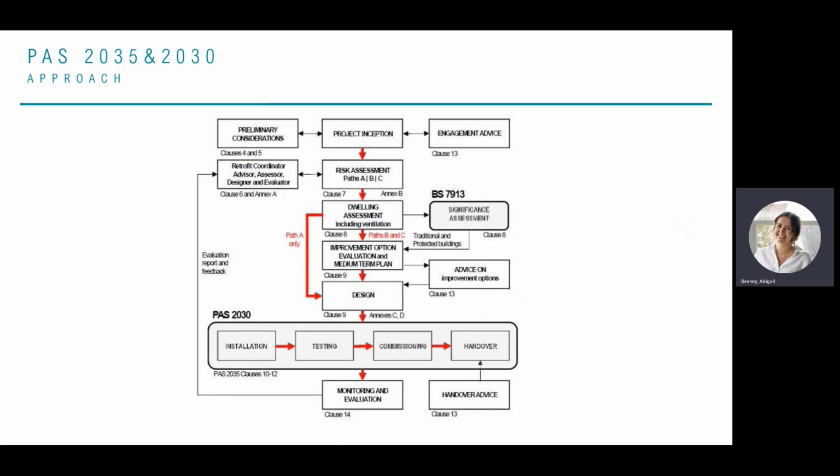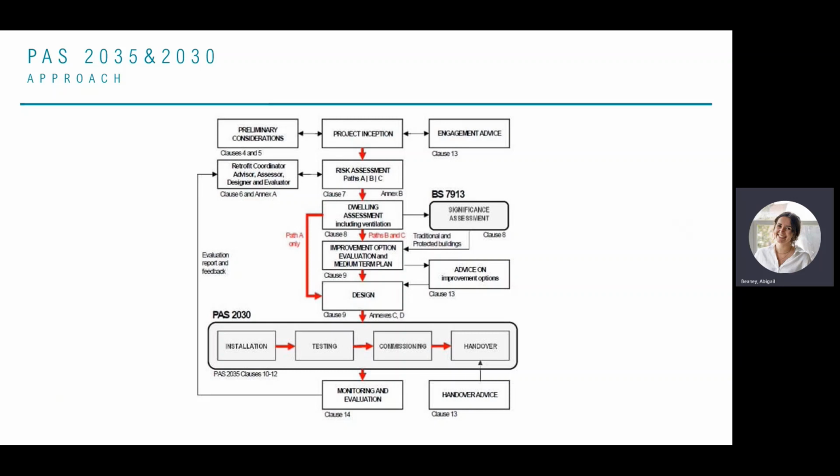So believe it or not, this is a simplified approach to PAS 2035 and how it works. So I'm going to run you through what this means, hopefully in a simplified way.